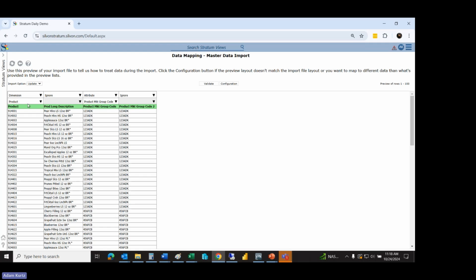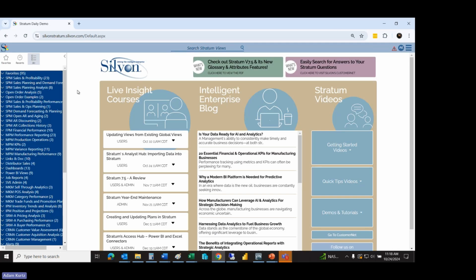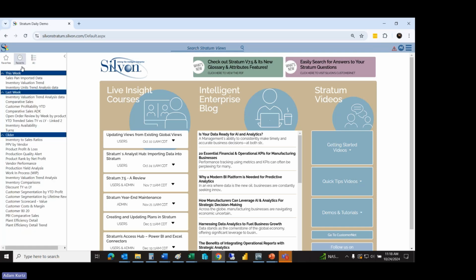For instance, this is for my dimension of product, and then I will have an attribute that needs to be set up, just like we did with the category. There's a little bit of setup that needs to occur so that you have an attribute to pump this data into and map it to, and then you would kick that off. And once that becomes available, you can then go in and look at that data.